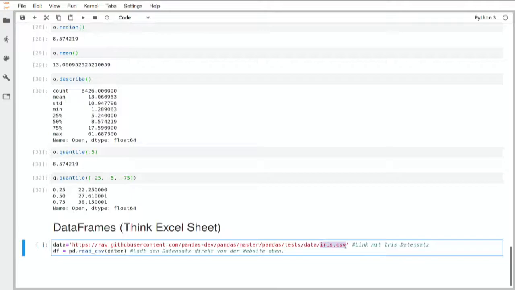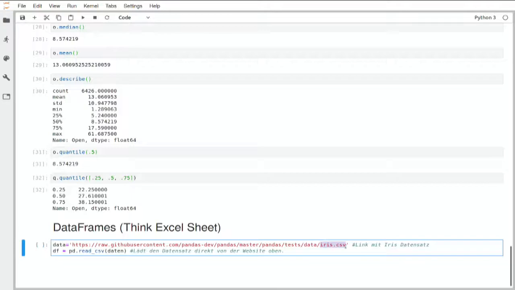Any biologists? Do we have any biologists in here? Okay, unfortunately. So I don't know much about flowers, but somehow you have long leaves and you have short leaves on the flower. And one of them is called sepal and the other one is called petal. Anybody knows about that?